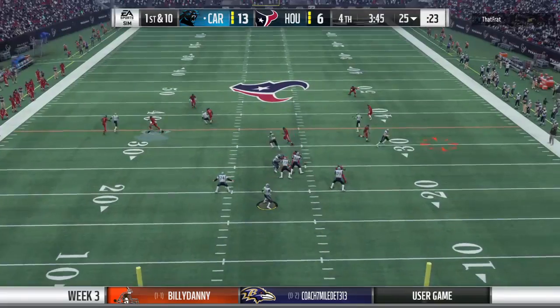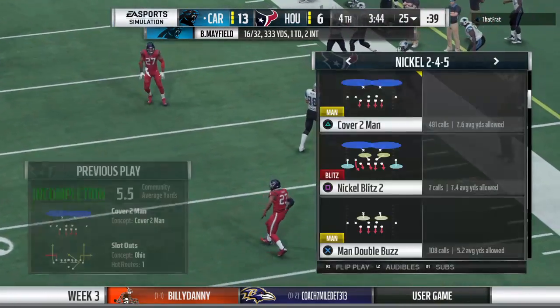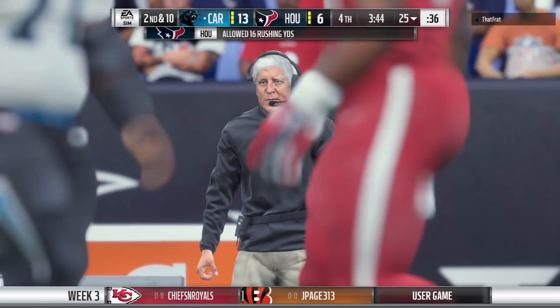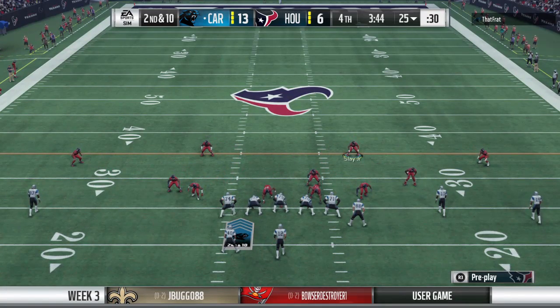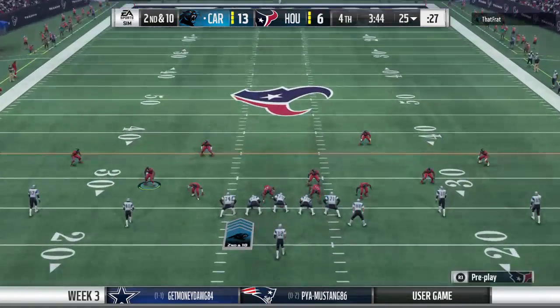Trying to shake off the interception from the last drive. He'll look to throw. And it pops free. The collision there jarred the ball loose and brings up second down. It's a lot of contact going on there, and in the end, unable to keep 2 hands on the football and bring it into his body. Everything looked pretty good until the finish.